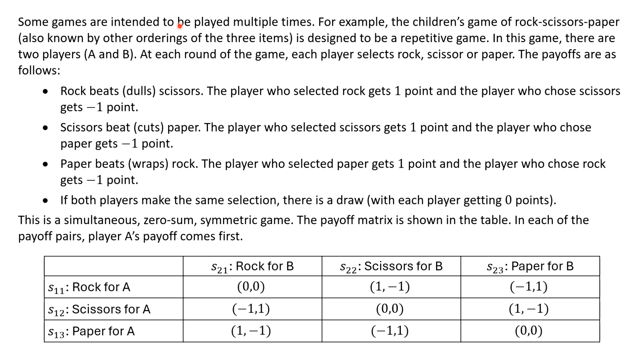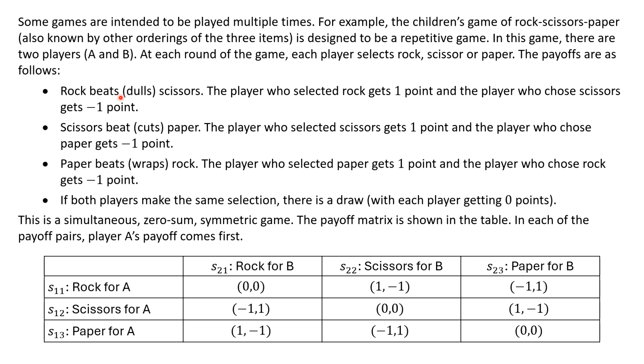So I have another example of a game. It's called rock, scissors, paper. And it's a game you normally would play multiple times. Children play this, maybe not so much now, since everyone has computers and laptops and cell phones. But before we had computers, children would play games like this. And the idea is you would kind of hold your hand behind your back, and you can either exhibit a fist, 2 fingers to represent scissors, or an open hand to represent paper. And the fist would represent a rock. And then depending on what your opponent offered, you could determine whether you won or your opponent won.